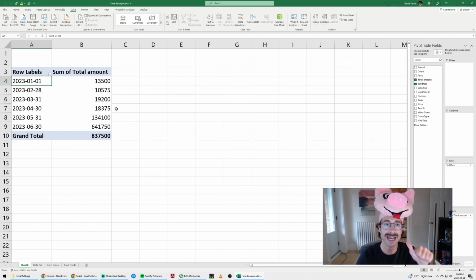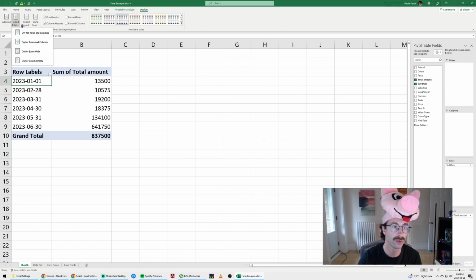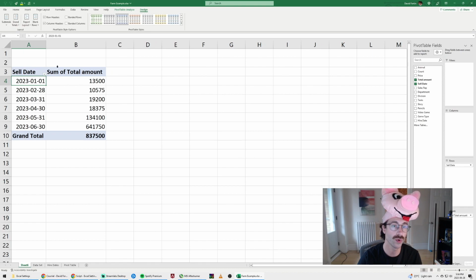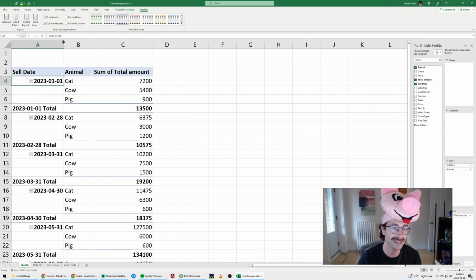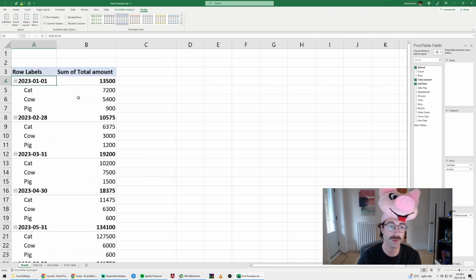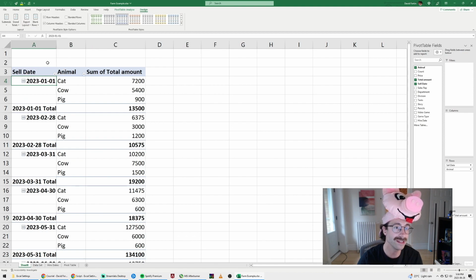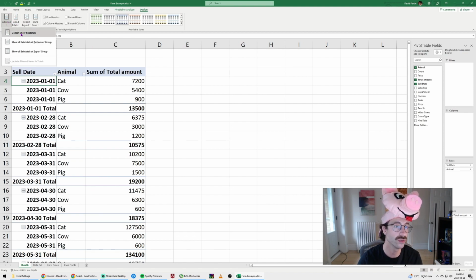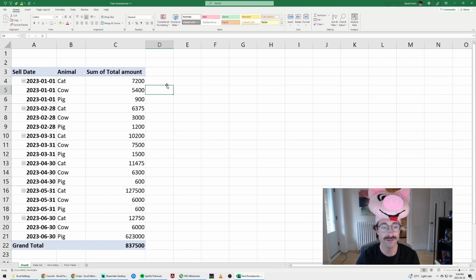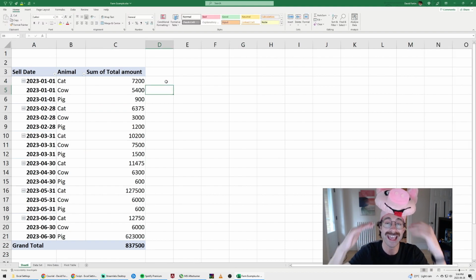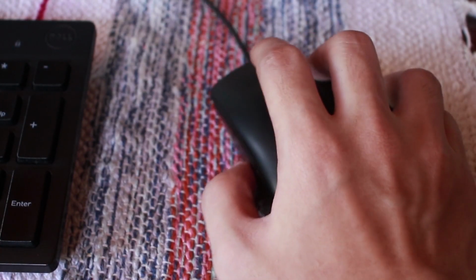We're gonna fix the layout first. What I normally like on my pivot table is that they are in tabular form. So report layout, show in tabular form, and it changes when you start adding stuff like this. As you can see, my pivot table is more in a tabular form, where when it was in compact form, it was looking like this. I always go in tabular form and I always put repeat all item labels and I remove the subtotals. I do this every day, almost 10 times a day. I click on tabular form, remove the subtotal, so I lose some time.